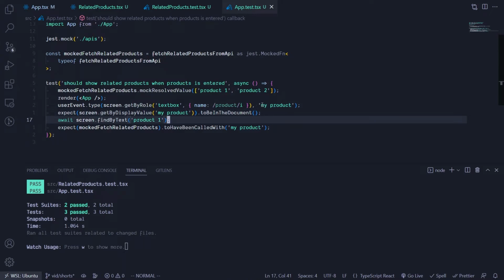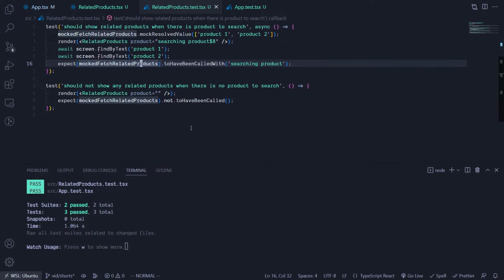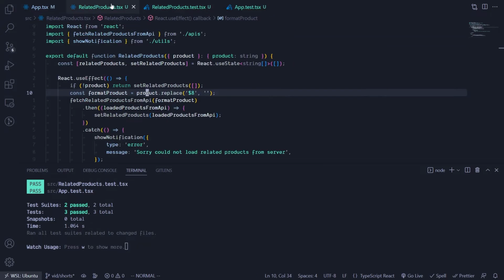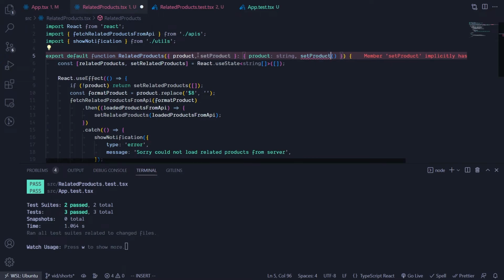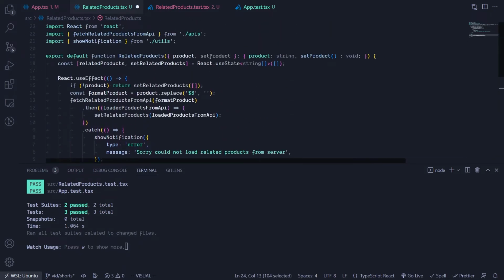So this is how we can actually test an interaction between two components that have some states, in isolation from each other. The component that utilizes that state, you can test by manually passing in values, right? And you might also come across cases where a function, let's say a set product, is also passed to the component, which is supposed to change the product based on whatever the component is doing.